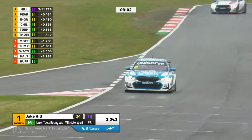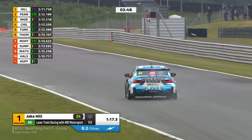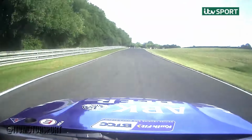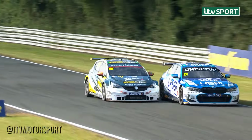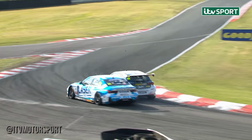And the difference, obviously, from qualifying to a race is in qualifying we only have a set amount of seconds to use per lap, which, to be honest, doesn't really touch the sides. It's a bit, but it doesn't really do anything. And ultimately, you're only going to use it in one place, which is going to be up the hill to generate the most amount of drive. In the race is a different situation because you'll get a certain amount of laps, but obviously the full 15 seconds to use throughout the lap. And that's a much better way to look at it.